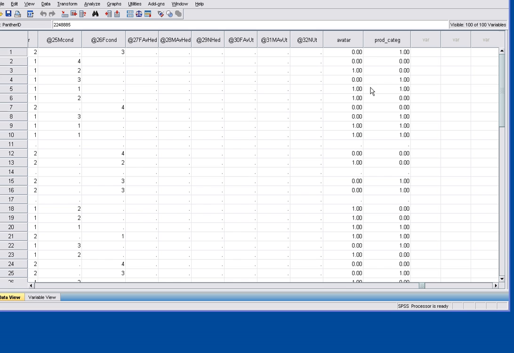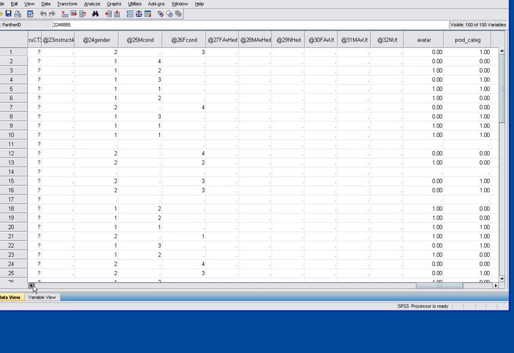And the reason why we can combine the male and the female responses into a single column is because we already have a variable over here that tells us their gender. Okay, so we know that, number 2 right here, that means female, so we know that these responses pertain to a female, so we don't need a separate column to tell us which were the females with the avatar condition and which were the males. So we already have a column that tells us that.